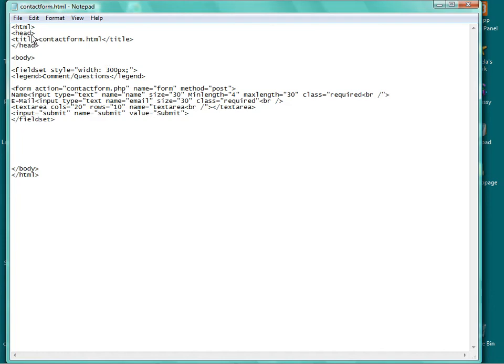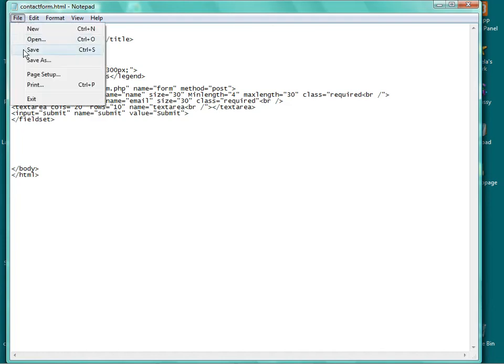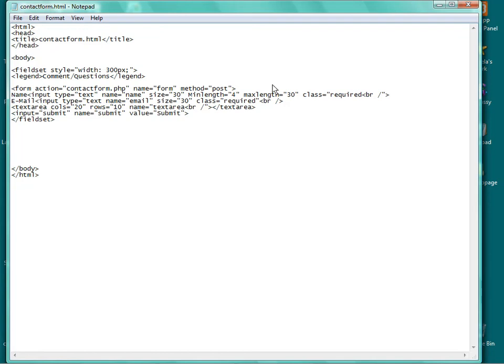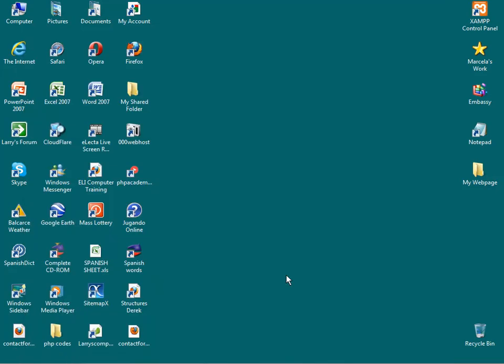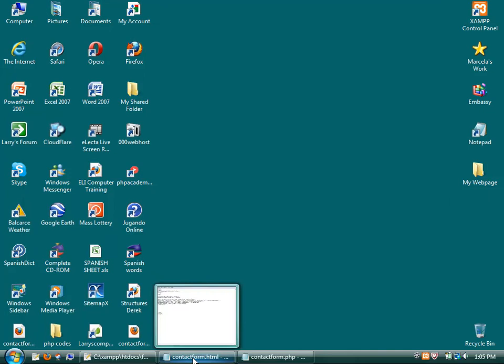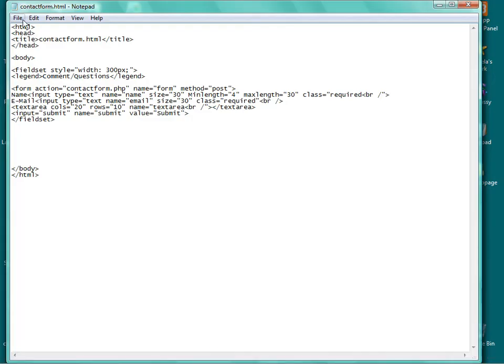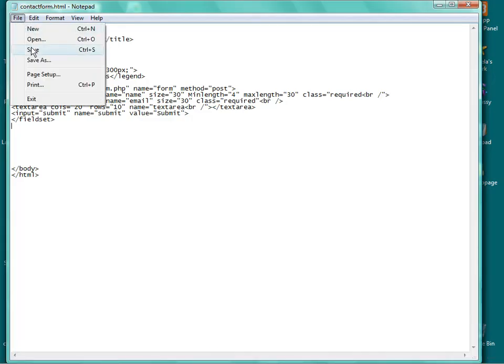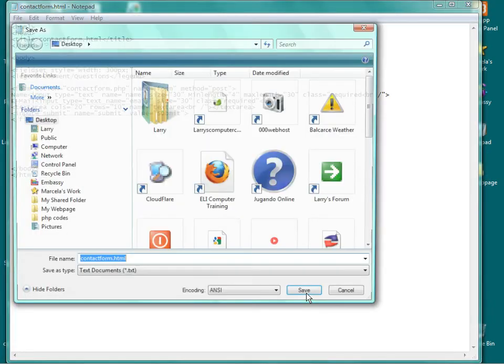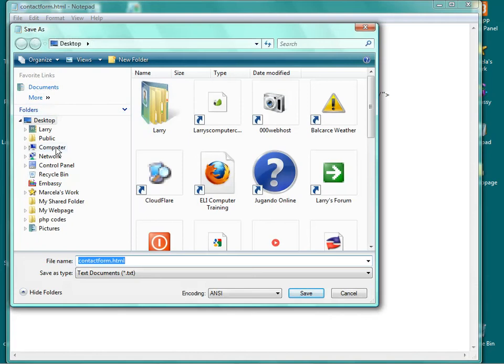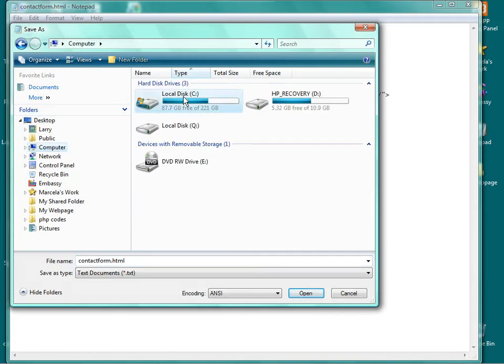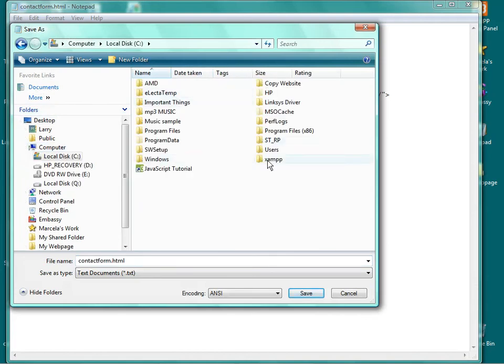Let's see how this looks. First thing we're going to have to do here, we'll save this. Let's save this to a different place. I'm going to save this to my htdocs folder, so then I can view it through my XAMPP, which will display it.